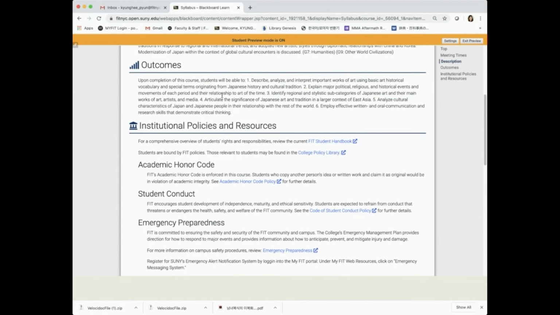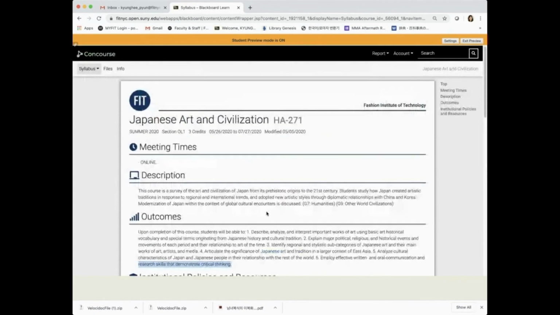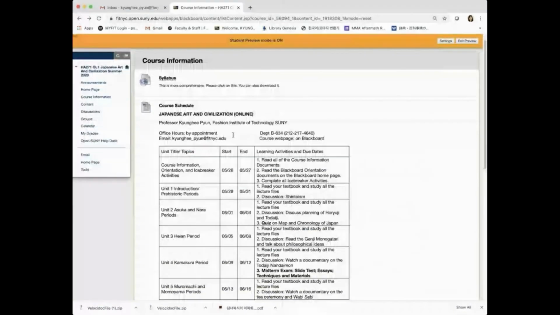And then you can discuss the impact of new styles of art or new artistic techniques, and explain cultural characteristics of Japan and Japanese people. You can also develop effective written and oral communication and research skills. I emphasize digital literacy skills, meaning you can search online databases or other resources. So this is course information.